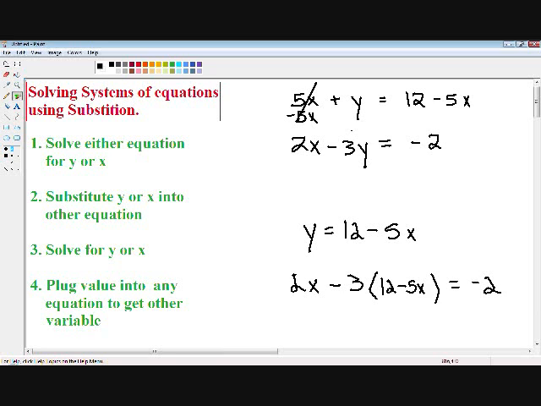Now let's move on to step number three: we want to solve for our x. Most of you probably know how to finish this problem from here on out. The first thing we want to do is distribute and get rid of this parentheses. We're left with 2x negative 3 times 12 is negative 36, negative 3 times negative 5x is positive 15x, and all that equals negative 2.